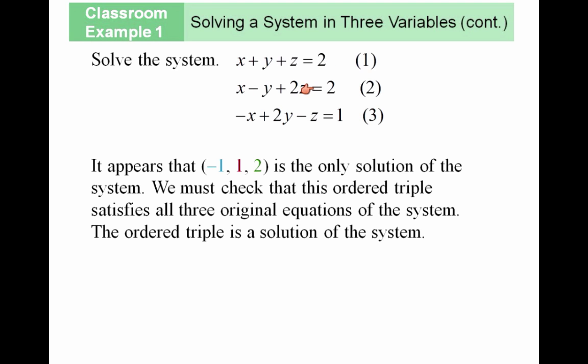Once again, I picked the first 2 equations and eliminated y. First equation and third equation, eliminate y. Create the 2 equations and 2 unknowns. Solve for those 2 variables. Plug them back into equation number 1 to solve for x, y, and z. You can, again, pick the first 2 equations and eliminate 1 variable, or the last 2 equations and eliminate the same variable, and obtain the same result.